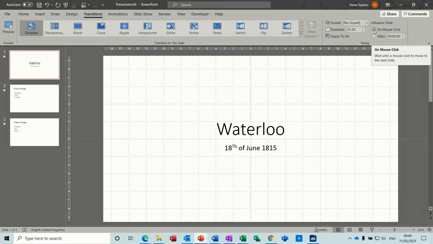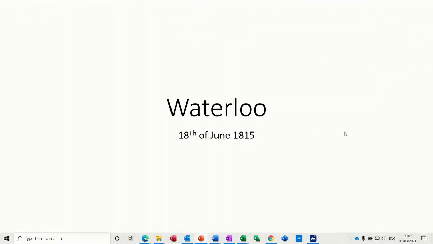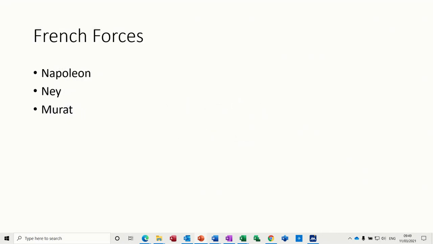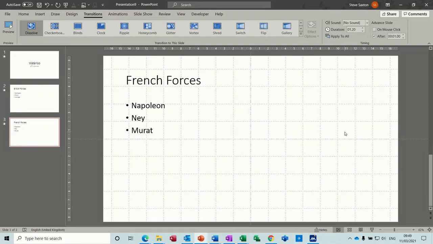Now the last thing on transition is this. On the right hand side you've got move on mouse click. If I take that off, you can set this to move automatically on 1 second, which is obviously too fast. If I apply that to all, put that into full screen, I don't need to click my mouse, that will just go over on the timings you've set, and eventually it will finish, and then you come back down.